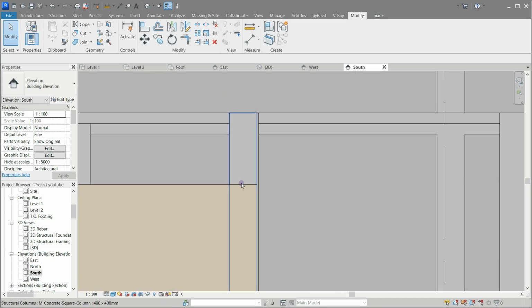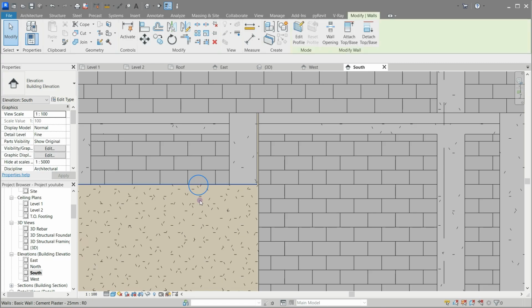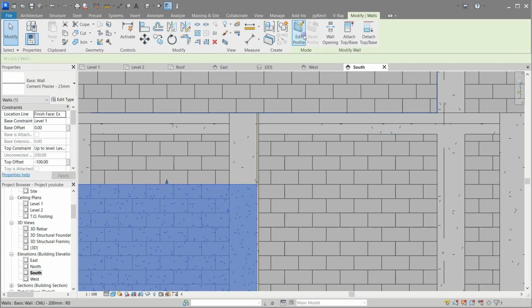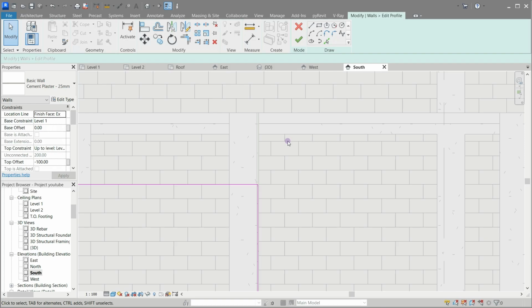Notice that we have a gap in the wall column intersection area that is not covered in plaster. Use the edit profile tool to fix that.